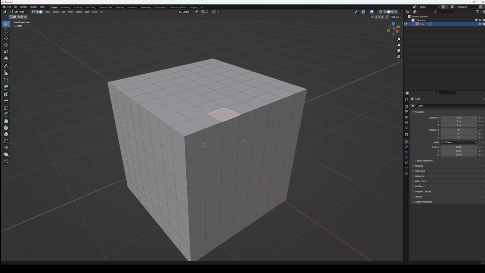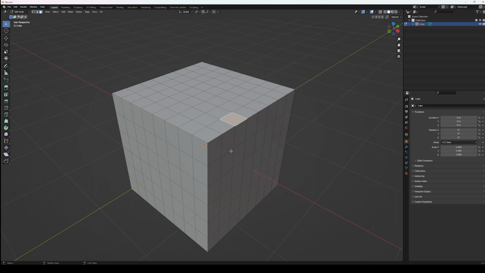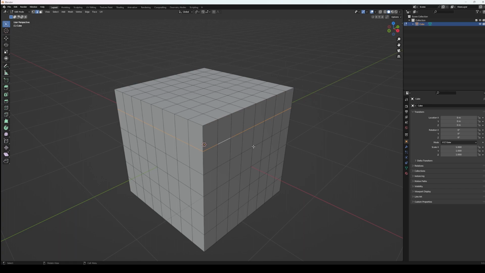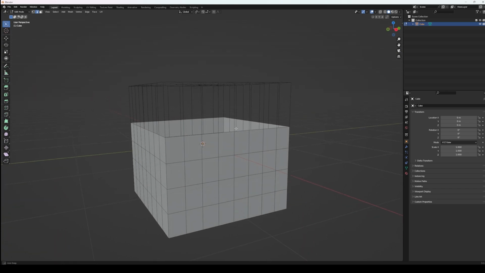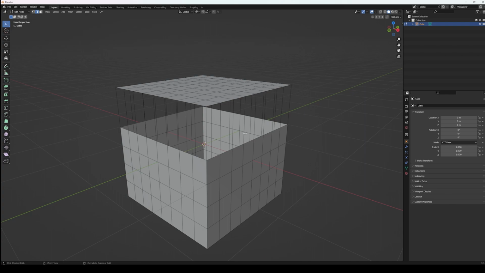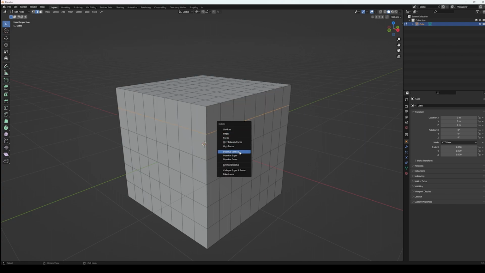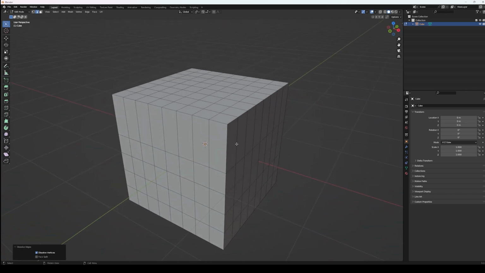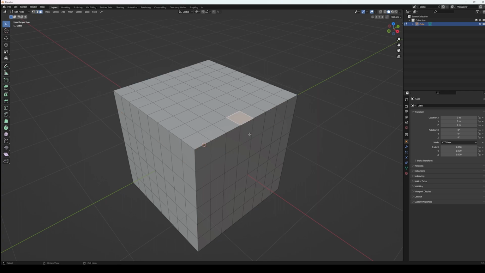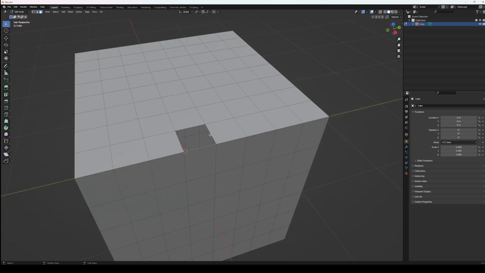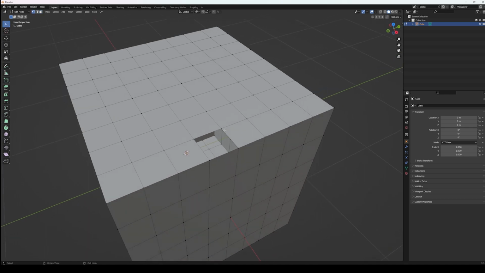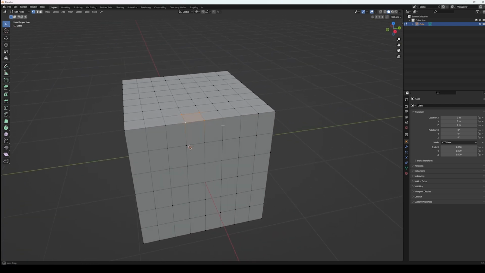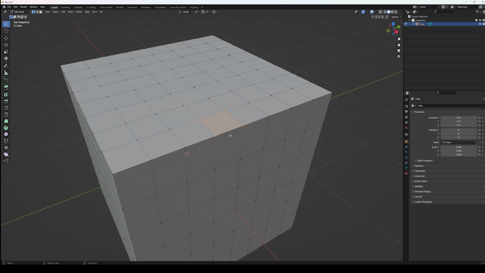One thing I will show you is dissolving. So let's say you want this edge loop to go away. Normally you would guess, just delete the edge, but then this will happen, and this is pretty sure not what you want. In Blender it is called dissolving. So dissolve edges, and then this is hopefully the thing you expected. If you, for example, deleted anything like this and you want to fill the hole again, you just have to select the vertices and then press F. F is always creating a polygon based on your selection.